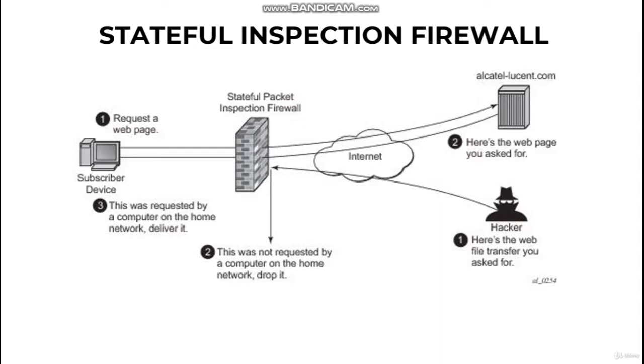The last one is the stateful packet inspection. The stateful inspection firewall is an improvement on the basic packet filtering. This type of firewall will examine each packet, denying or permitting access based not only on the examination of the current packet, but also on the data derived from previous packets in the conversation. This means that the firewall is aware of the context in which a specific packet was sent.